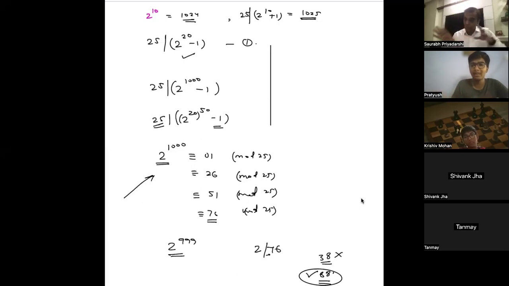This is the same approach that you used. Just you have used the binomial, whereas we are using the modulus congruence. 1024 is the same as 1025 minus 1. You have used the binomial for that, but we are not using the binomial, we are using the congruence one. Right? Okay.